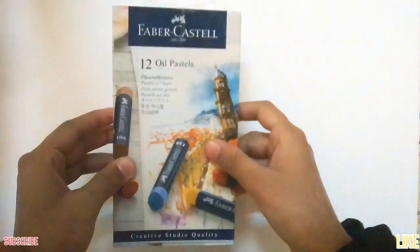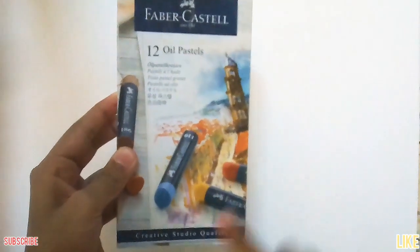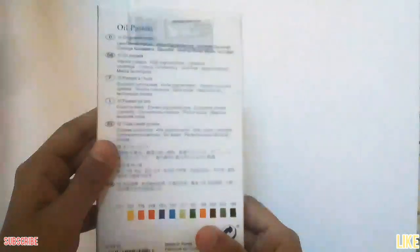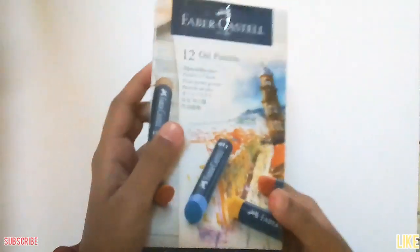Got some oil pastels. These are 12 of them. I found them on YouTube. These are Creative Studio quality, and that artwork looks pretty good quality, so I'm expecting these to be good quality as well. Yeah, that's the stuff and swatches and everything else. And also, this is taped over there and there.